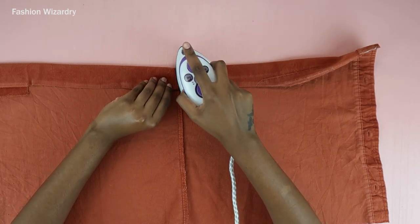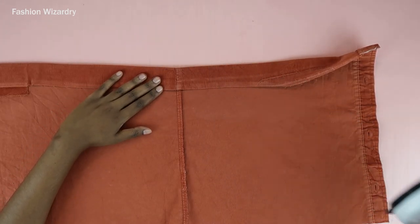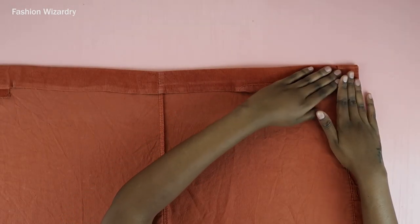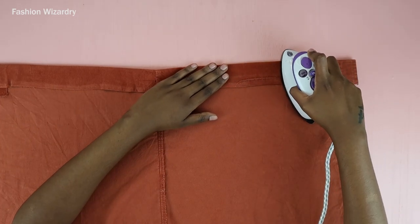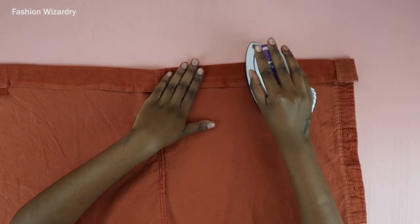And I know the ironing feels unnecessary, but it really does go a long way in making sure your casing is nice and even. So just make sure that your casing is not bigger at some bits and smaller at other bits. An uneven casing is not that great, so just take your time and iron down your casing. You will be so grateful you did.